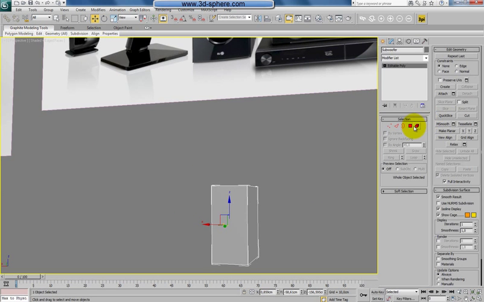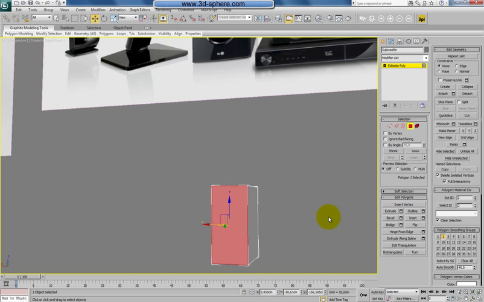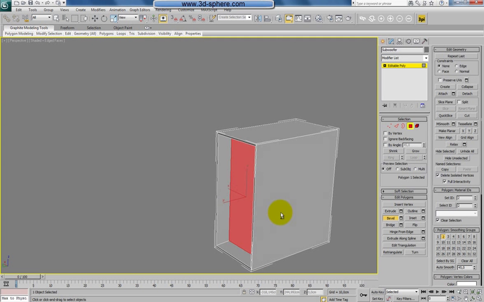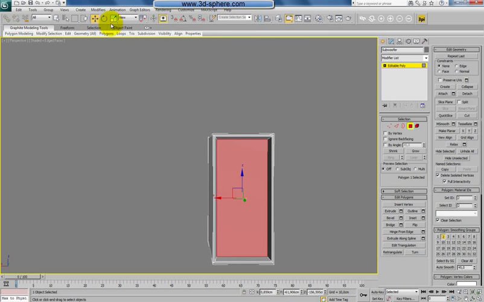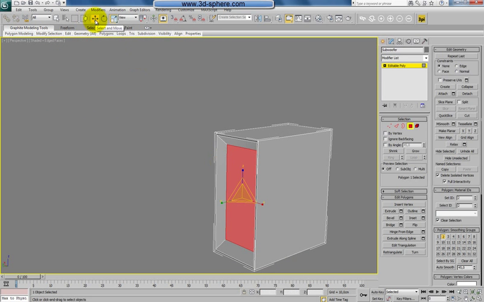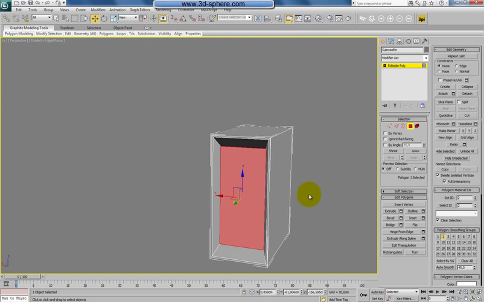Okay, I will go first to the back. I will select this polygon, and I will inset this a bit like this, and now I will use the bevel tool to go inside and like this. This is probably too much, like that, and I will now use the scale tool to adjust this a bit more. Okay, so this will be the place for the plugs if we will do some.